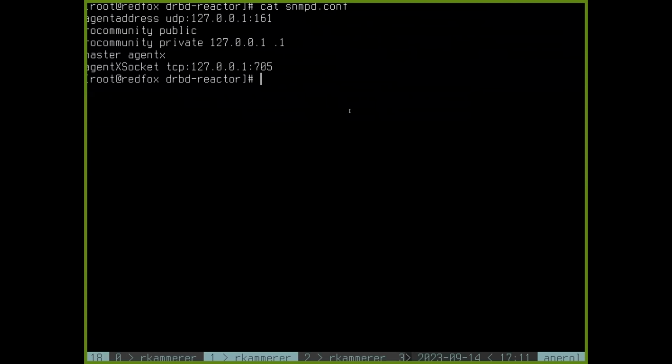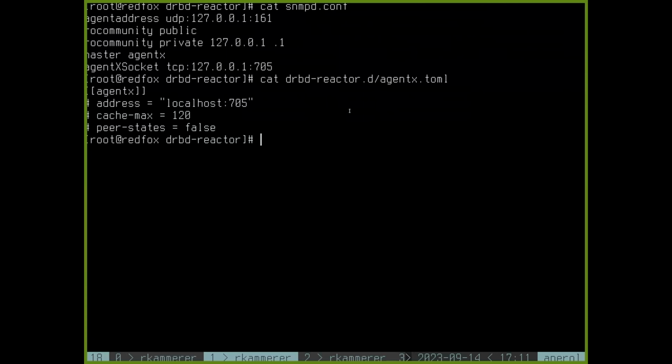Switching back to window 1, where DRBD Reactor comes into play. Now there's a new type of plugin, which is AgentX. It doesn't have a lot of options because it doesn't need them. You can specify the address of the master agent, which is the snmpd.